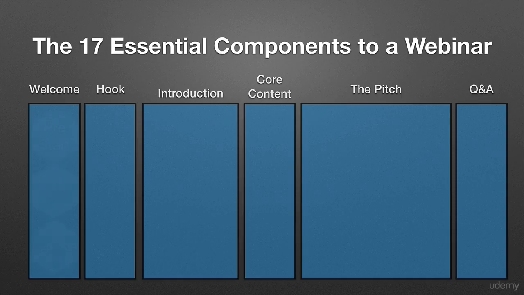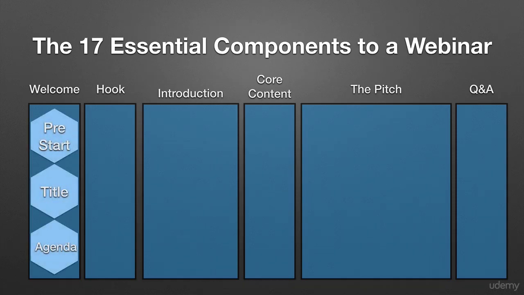So let's take a look now and see what's in the welcome. You do have the pre-start element, so we've sort of captured that. And then you have to have the title, which is really, really critical. And then you need to have a clear agenda. You need to set an expectation of what the webinar is going to contain and how long it's going to go on for. Then you need the hook. And the hook is basically the big promise, what the attendee of the webinar is going to get out of the webinar, the key benefit, the life-changing breakthrough they're going to get if they stick with you all the way through. And this can take you about 5 minutes to communicate, even though there's only one symbol on it on this diagram.